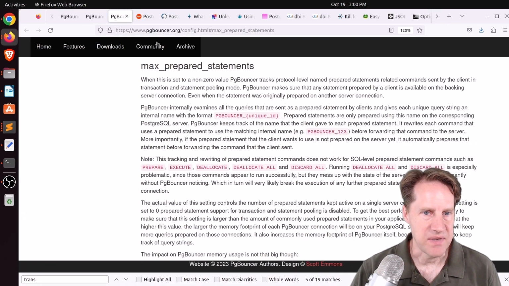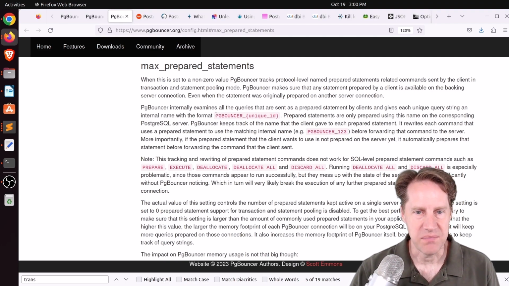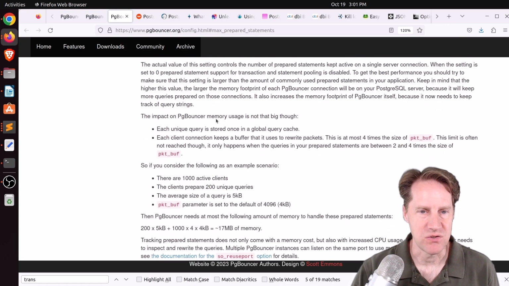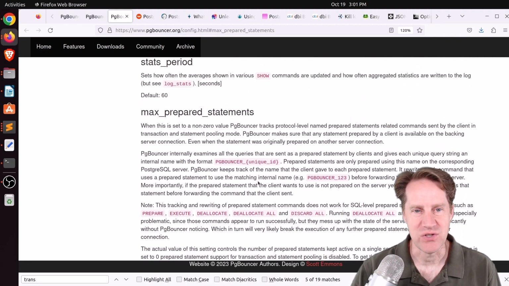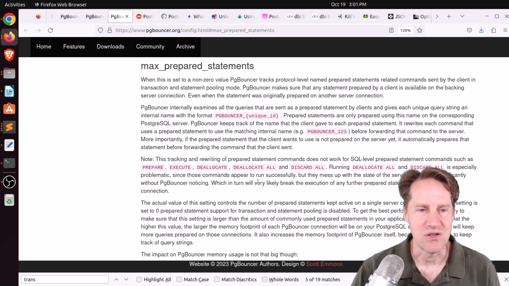And then in the documentation, they go into the detail of how it's designed. Basically, every query that comes in gets assigned a unique string. So it needs to be tracking this prepared statement. So it does take some CPU and memory to do that. And they're talking about the costs of that. So you have to be aware, since PgBouncer is not multi-threaded, one process is going to be taking this additional load. So you need to be cautious if you're already at the point where PgBouncer is pegged before you turn this on. So generally good to use caution.